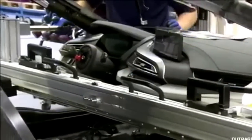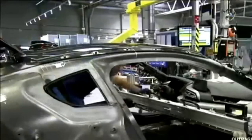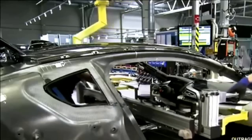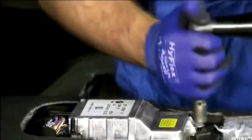The cockpit of the i8 has a multi-function display that can be tailored to the customer's specifications. The instrument panel display changes depending on the driving mode, featuring three-dimensional graphics, dynamic range display, and graphics that help the driver with charging the car's battery. A worker installs the body domain control unit, managing everything from heated seats and mirrors to the rear-view camera. The airbag control unit is hidden inside the center console.